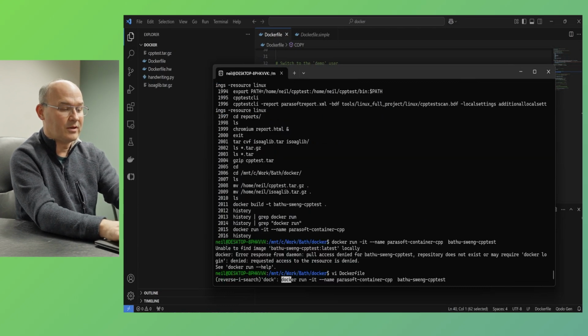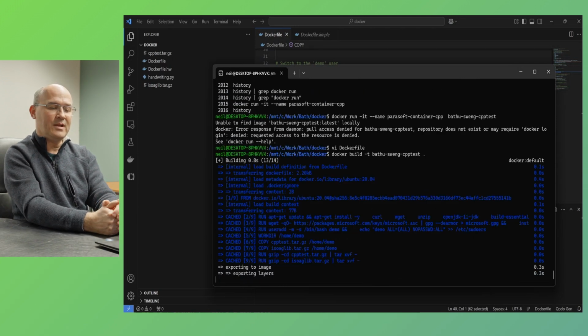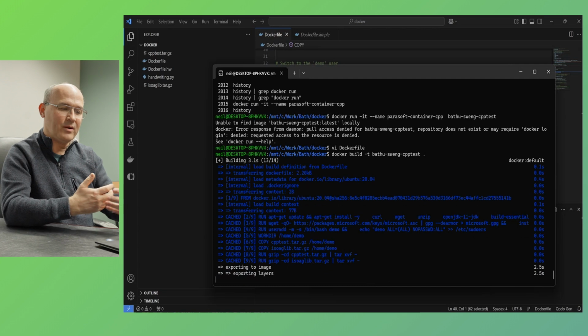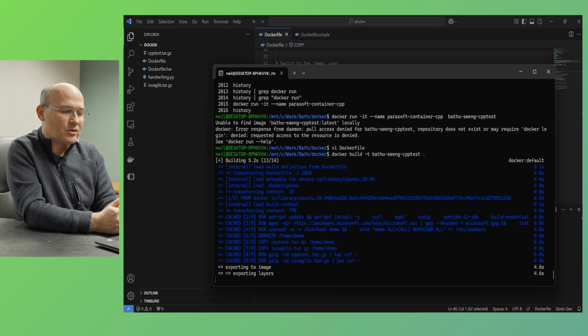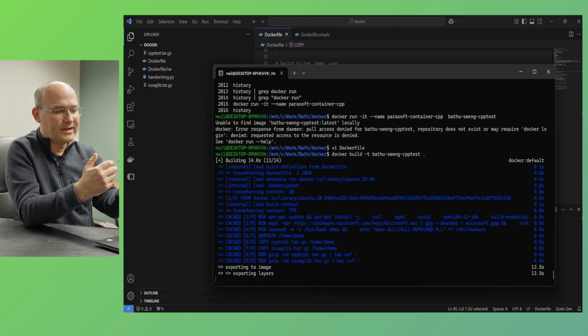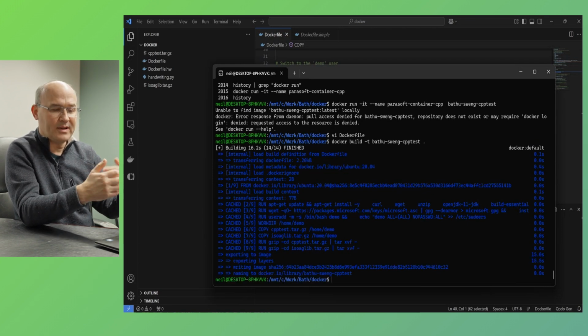So let's go back. We're going to do Docker build again, build that Docker image, and it once again will rebuild all the steps that we've taken in that Docker file. And it should be ready in about 20 seconds again. So you can see there's quite a lot of debugging. If a particular step fails, comment it out for now. Get the simplest container working.